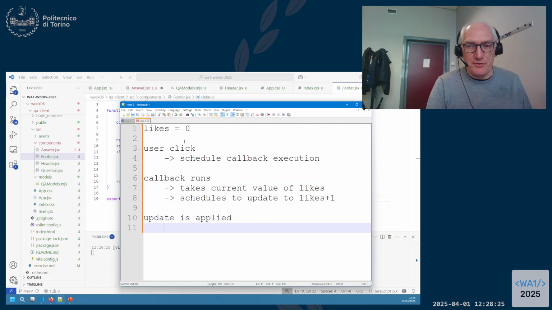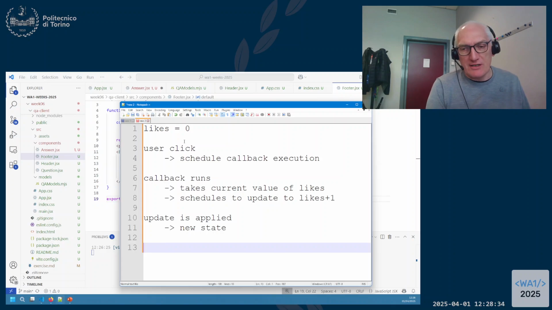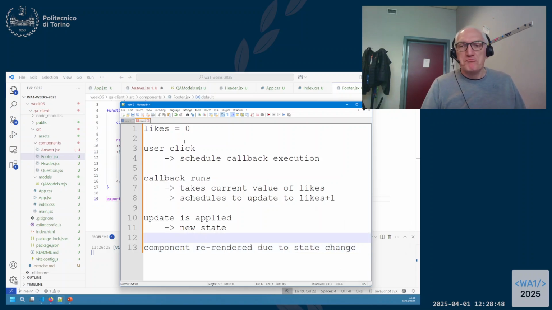And so we have the new state variable. Since the state is changed, the component is re-rendered. But this will happen later due to state change. Okay, and this is fine.